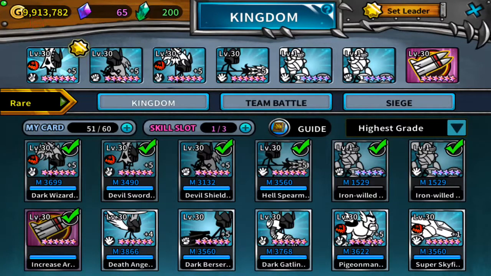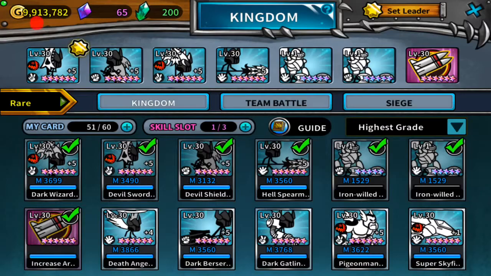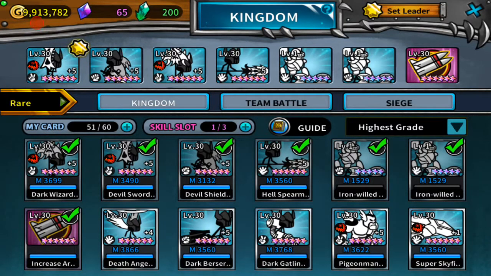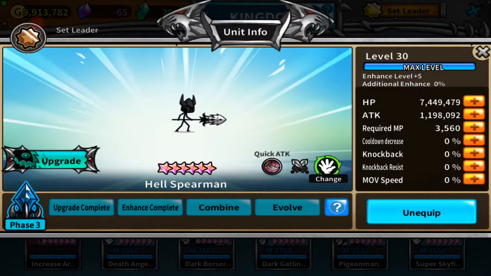Okay, another tip I'm going to be talking about is evolving. As you can see, most of my units are probably one of the best units in the game, and it's actually not from combinations. Most of them aren't, at least. As you can see, my Dark Wizard, which is very strong, one of the strongest in the game, is not from combining, but from evolving. Same goes for Swordsman, the Shield Soldier, and the Spearman.